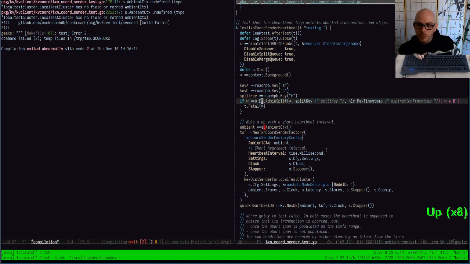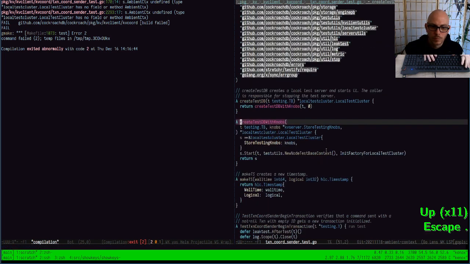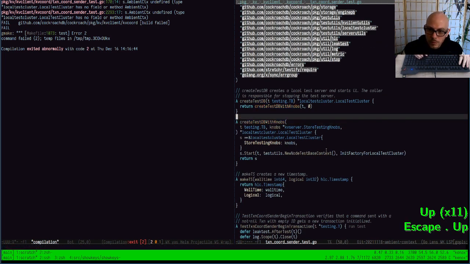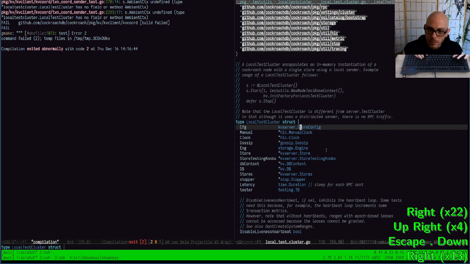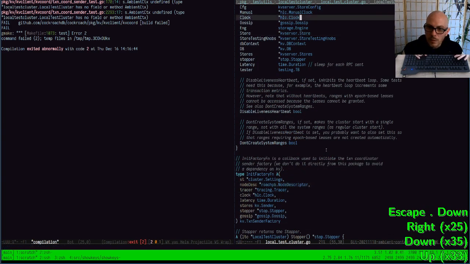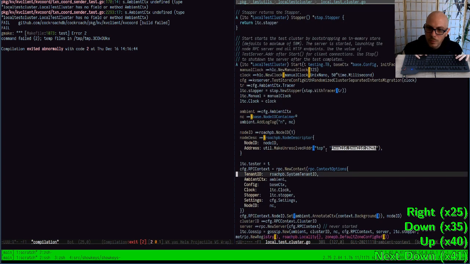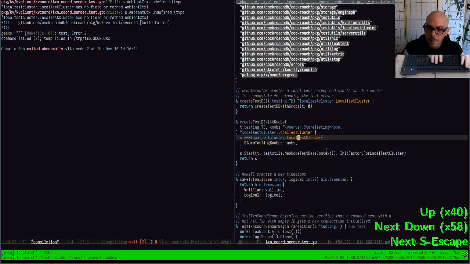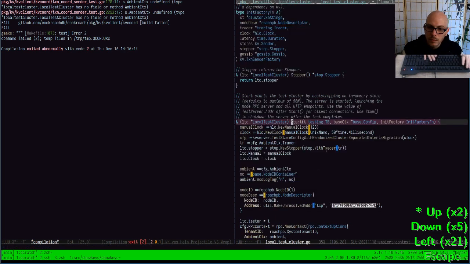Create test DB with knobs. It's here, and that's a local test cluster. We don't know exactly what that is, but it's here. Then it has a stopper, and then it has a start method. So let's abstract this.